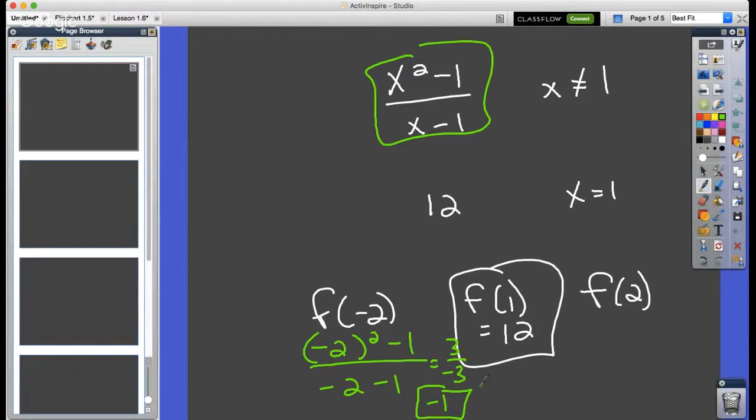We've got 12 here. What do we plug this one in for? The top, because x is not equal to 1, right? Anything other than 1, we're going to plug into the top. So 2 squared is? Minus 1 is? 3. Good. So that's the top. And then 2 minus 1 on the bottom would be? 1. Yep. And so this equals 3, right? We're literally just plugging and chugging into that. That's your output, like your y. This is your input. Okay? All right, questions on that one? Pretty good.